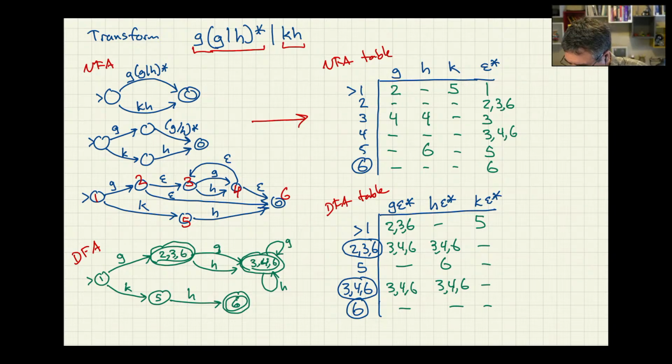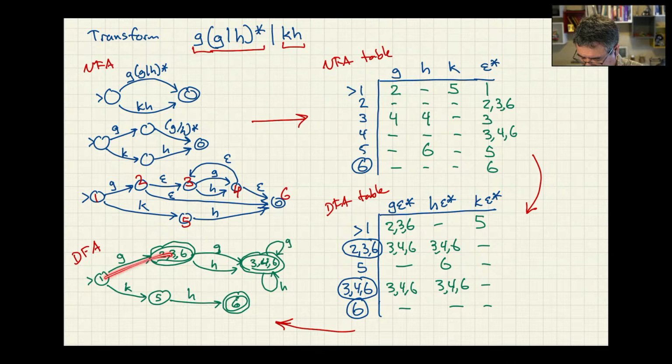Okay, so we went that way, and then we turned it into that, and then we went that way. Kind of made a big circle around the screen. So let's see if it accepts the same strings. So does it accept just KH? Boom, boom, right there, got it. Does it accept G by itself, which you get by doing a G and then none of these? Right there, perfect. How about a G followed by G? GG. So right there.